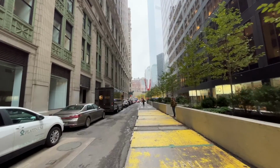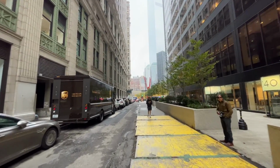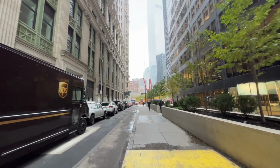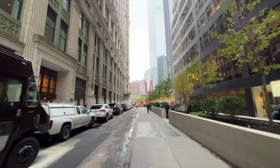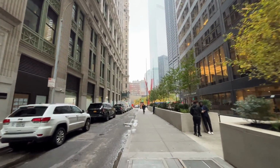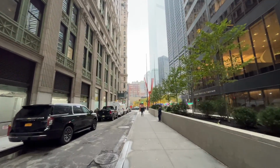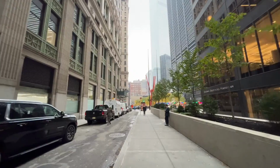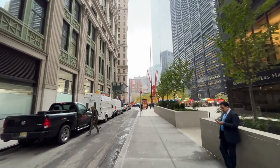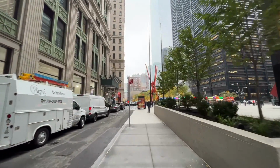Hey, Stephanie's here. Welcome to Lower Manhattan. Good to see you. It's going to be about an hour walk around. I just have an hour gap in the schedule today at work, so I thought I would turn on the camera. We have it on the wide angle lens. Hopefully it's light enough where it shows up good, but we'll see. It is extremely cloudy today, very hazy. Thank God it's not raining, but hey, John Casey, what's up? Good to see you, John.